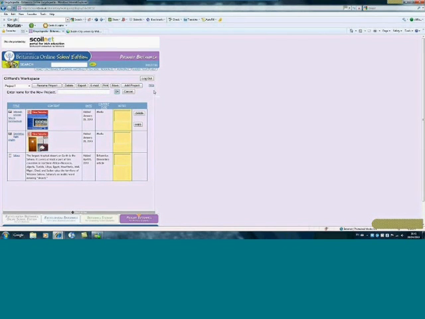So I have logged in. As I said earlier, the first time you go into the workspace, you just have to register with your name and an email address and give yourself a username and password. Be very careful not to lose your password because you lose your workspace if you do. So I'm going to call this water, and I'm going to click OK for that.